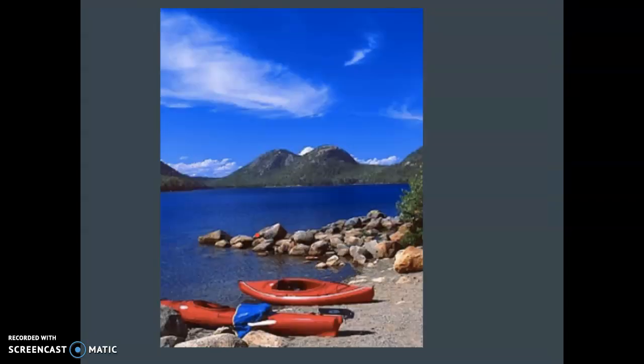Let's take a look at this one. We have a great sense of balance from top to bottom here. These canoes, or kayaks, I guess, and these rocks take up some visual weight. My eye looks at this stuff. So the bottom of the painting is filled with some stuff, and the top of the painting is also filled with this stuff. These mountains and these clouds also take up space, and my eye goes there. So from top to bottom, I have some nice balance.